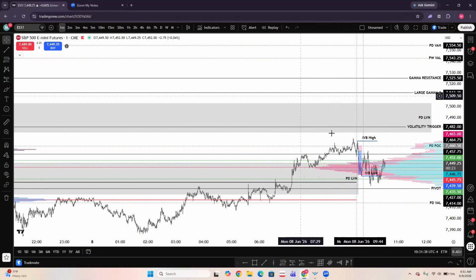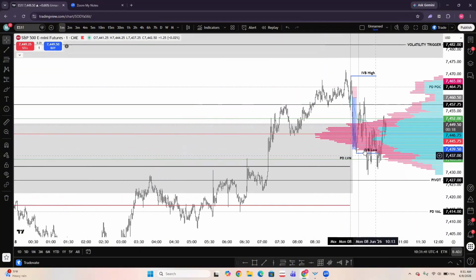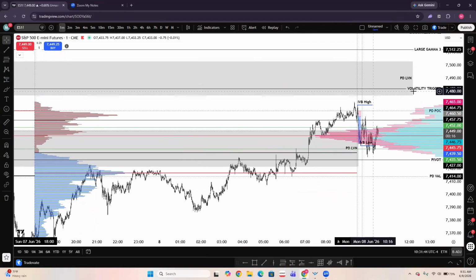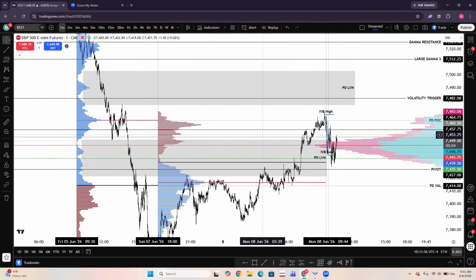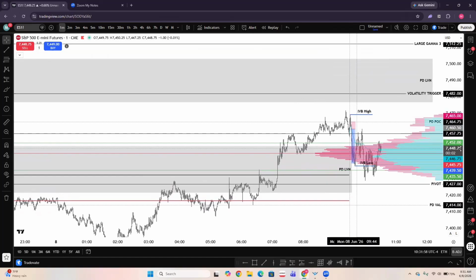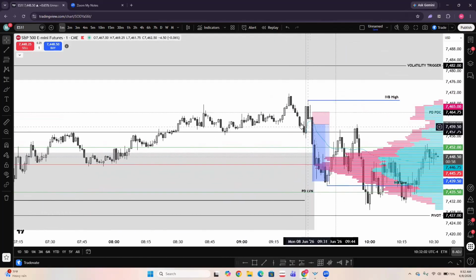And we have all of these other levels, but I don't really care because I'm looking for shorts, right? My idea was shorts because we were underneath the volatility trigger, and underneath the TPO point of control and value area high, and the volume profile point of control and value area high of the previous day. So let's get to New York open now. The market opened right here.